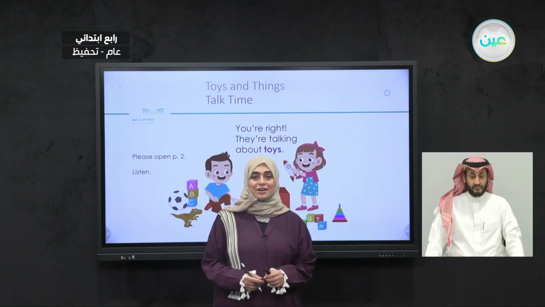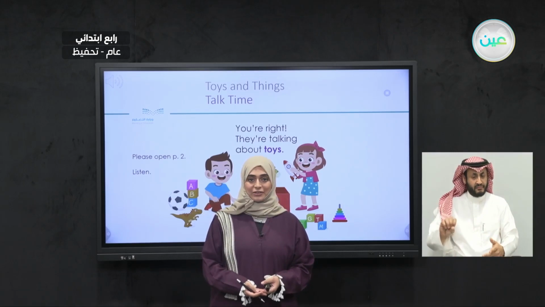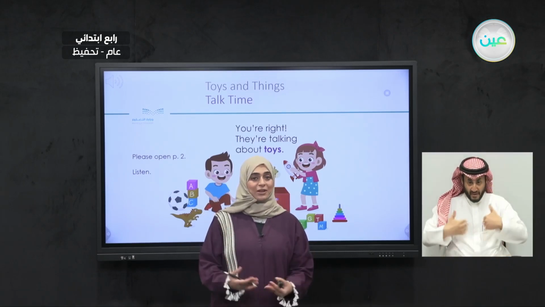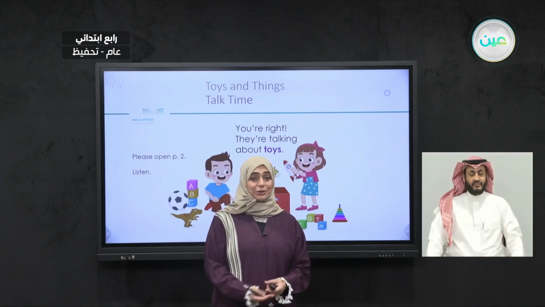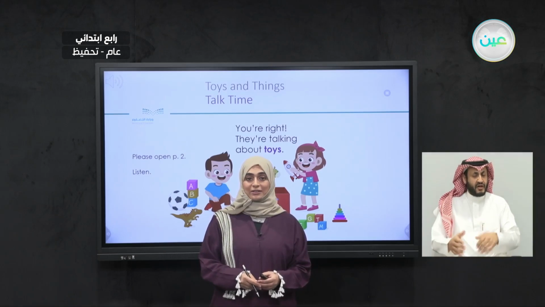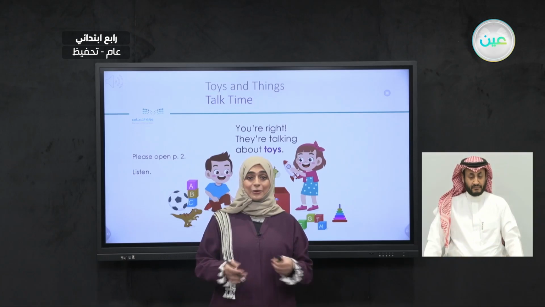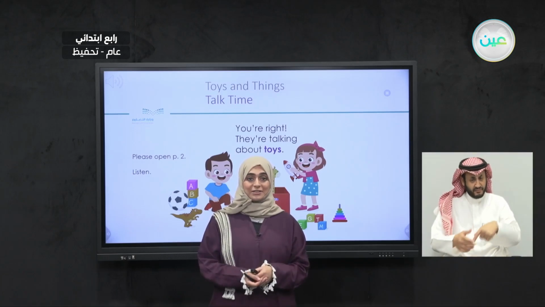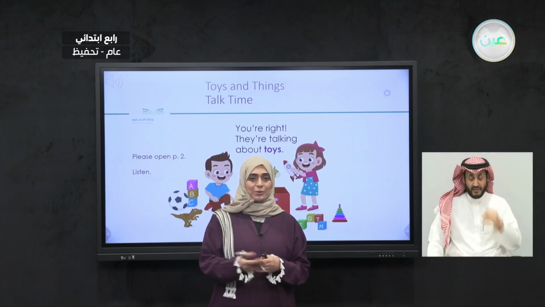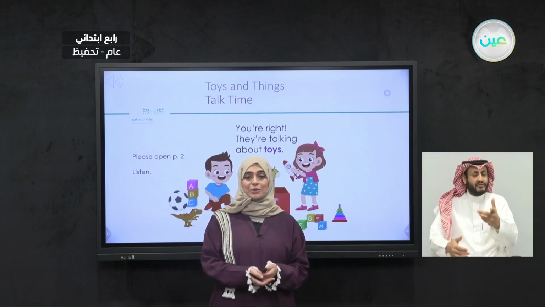Okay, so let's talk about what Sarah and Omar were talking about. What were they saying to each other? At first, they were saying, how are you? Right? When you meet someone, you say, how are you? What are you doing? So what do you think they were doing? What were they holding in their hands? Yes, they were holding their toys, right? So Sarah asked Omar, what are you playing with? Or what do you have? How many do you have?